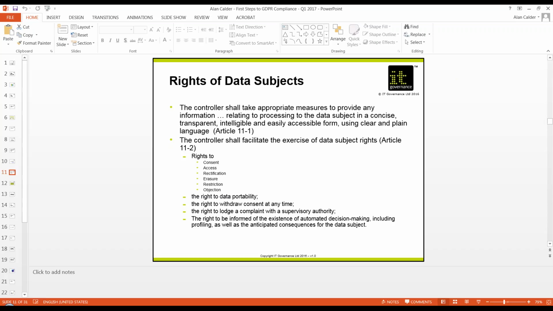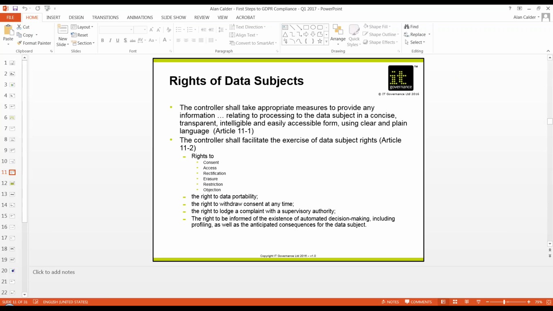Consent has to be explicit, so you can't rely on statements which say, unless you please untick this box if you don't want to receive stuff from us. If you don't untick the box, we'll continue to email you, or we assume that if you don't respond to this email, you don't mind if we share your data with third parties. That will now be illegal. Explicit consent is required, explicit, positive, proactive consent.